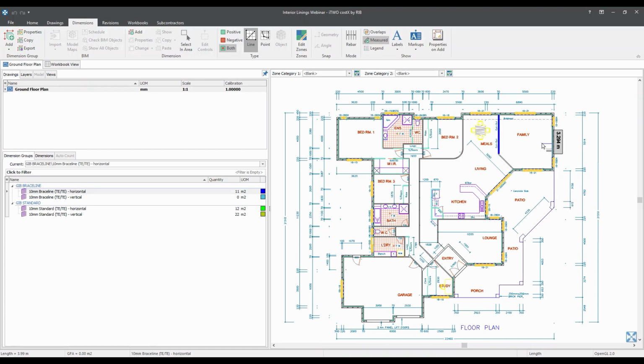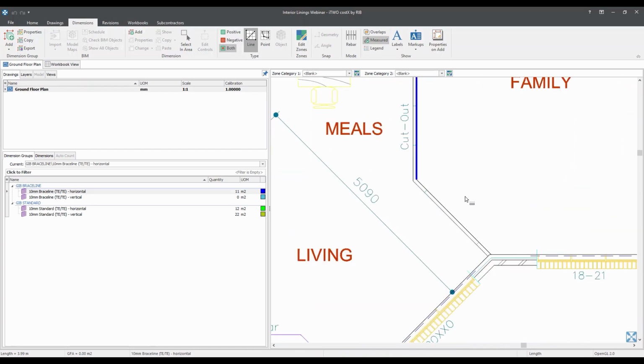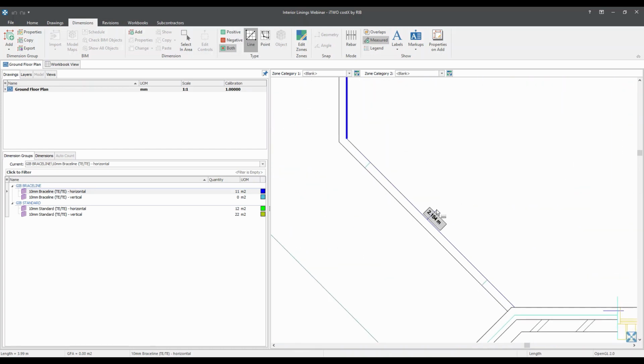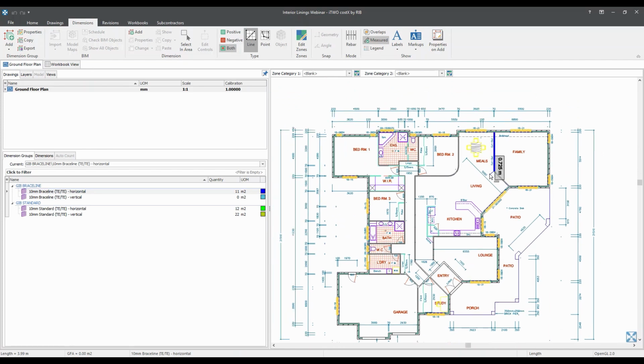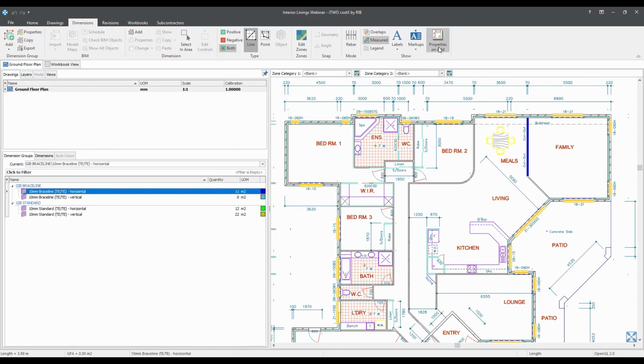As I mentioned before, if you have expertise in the area, this current line info, so that box that appears when I hover over the line, will allow you to gauge how you would like to place it based on the length or obviously the height of the wall. So we're setting a default height of 2.7 for all of these walls. But of course, using properties on add, you could also change the heights as you went along.